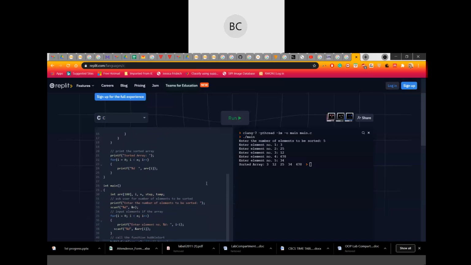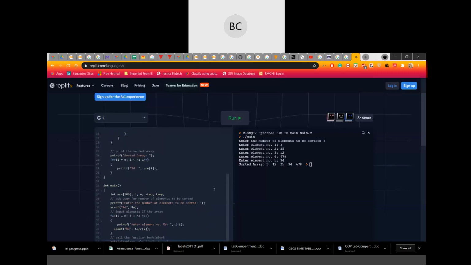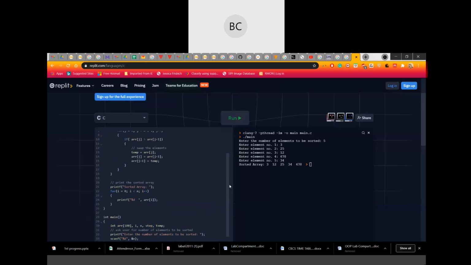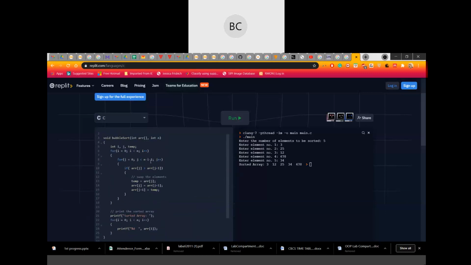So got it? The same program you can write either in the same normal way how we do, or you can simply use a function, and whatever swapping process you did in the first program inside the main function, you just separated that part inside your bubble sort function.